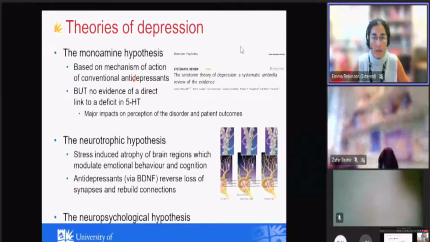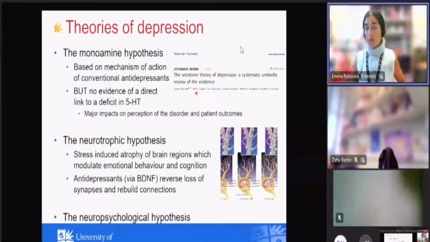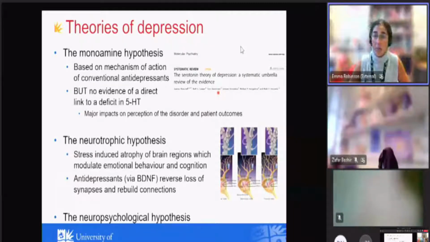So we then discovered that they had actions on the monoamine system, and then we made an interpretation that perhaps they were reversing a deficit in those monoamine transmitters. But in fact, there's never been any evidence of a direct deficit in any of the major transmitters, including serotonin, which is our primary target. And in fact, there was recently a very important review by Moncrieff. It suggested that this idea that there was a relatively simplified biological basis to depression, too little of a transmitter, was not actually the case.